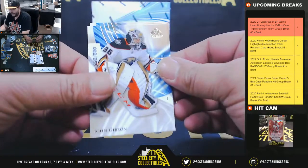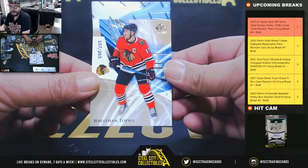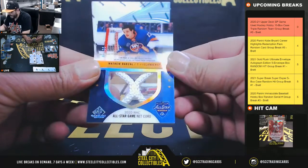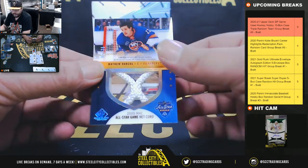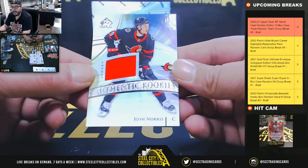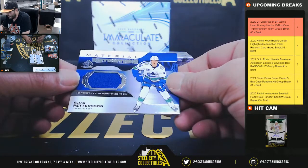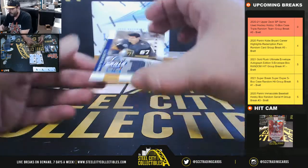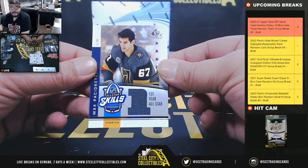John Gibson out of 265, Anaheim Ducks. Jonathan Toews out of 265, Chicago Blackhawks - Eric O. Piece of the Net, 1 of 35, Matthew Barzal, going to the Islanders - Eric R. Josh Norris jersey relic going to the Senators - Henry. Material Distinctions, Elias Pettersson, Canucks - Eustace. And Max Pacioretty jersey relic, Vegas Golden Knights - Eustace.